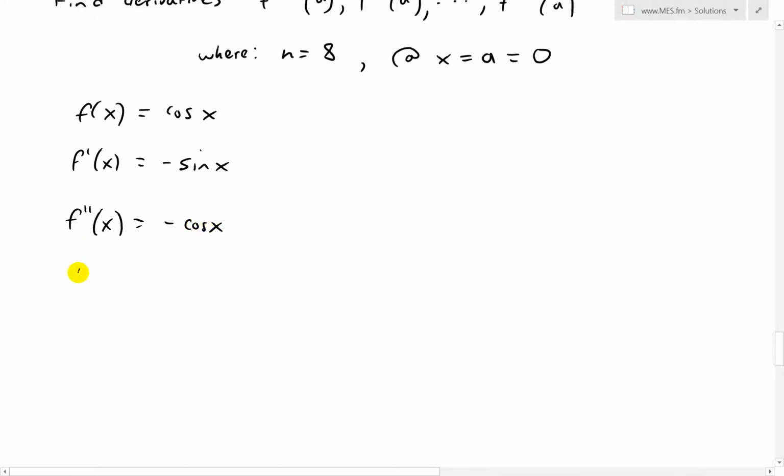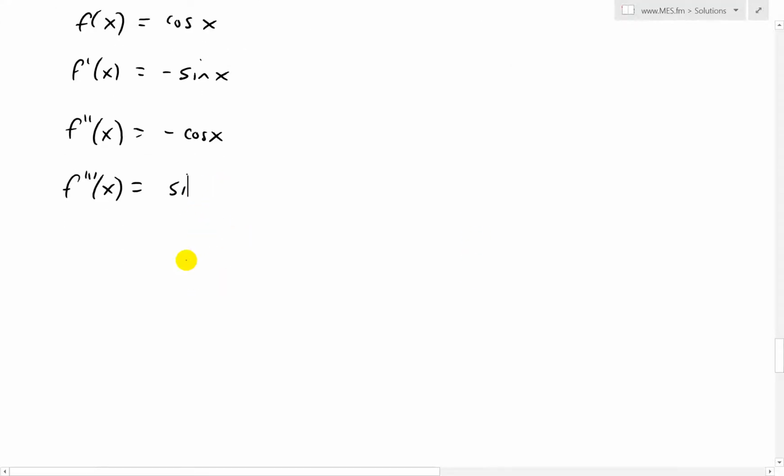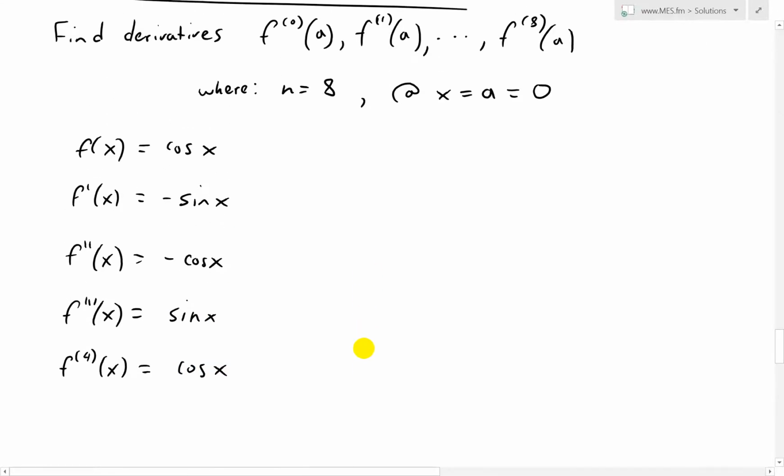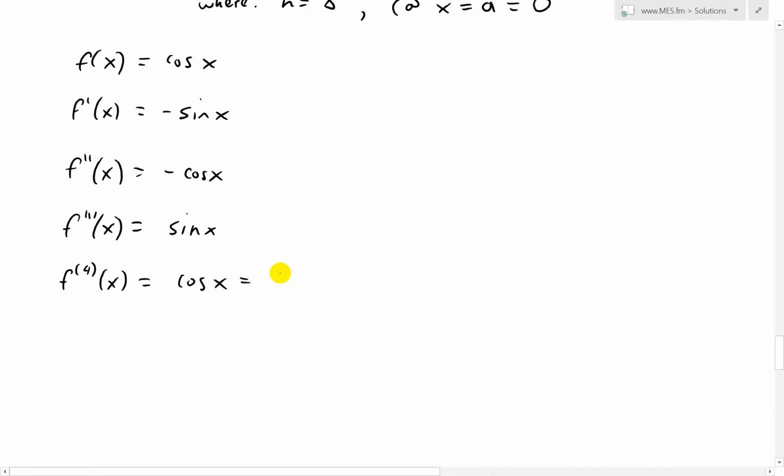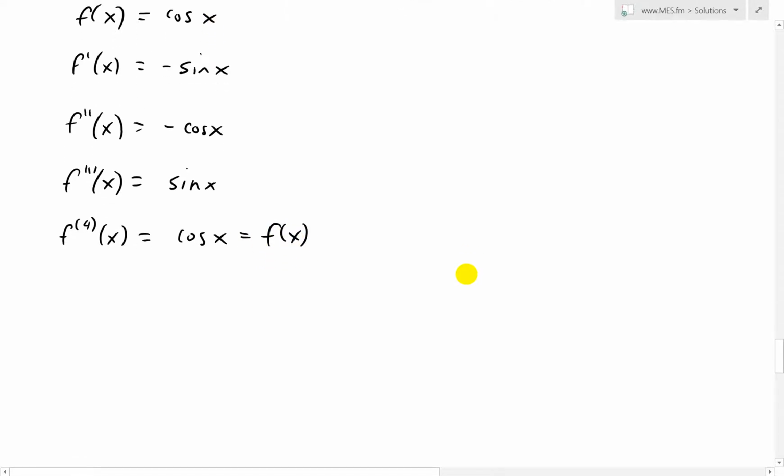And then likewise for the third derivative, f triple prime of x, this equals the derivative. This gets flipped, it's going to be negative of a negative sine of x, so it becomes positive sine of x. Like that. And then the fourth derivative equals, this is sine of x, it's going to be cos of x. And now notice over here, this just equals our f of x. Now we're back to square one. Like that, that just equals that. So then this pattern just repeats itself.